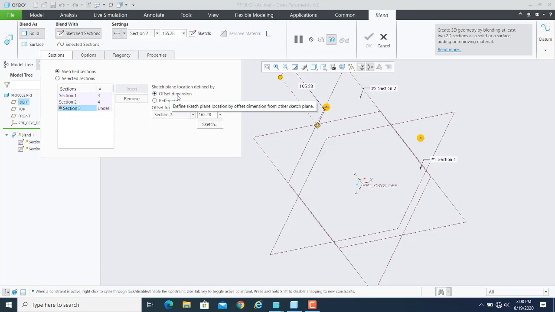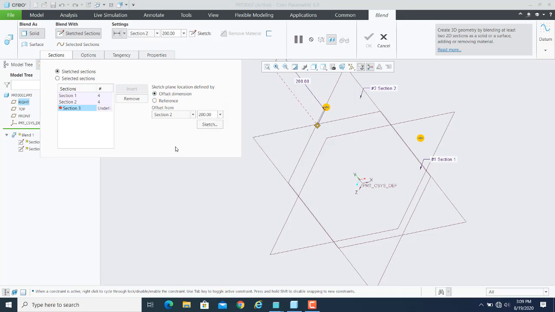You can use the offset dimension distance. So let it be again, suppose 200 units, and now we have two sections. In that particular listing, those sections will be available. So what will be that 200 unit offset distance? It will be from section 1 or section 2. That will be on your selection. Suppose I want to use section number 2 as my reference for the third one. Then in between the second profile and third profile, the offset parallel distance will be 200 units.